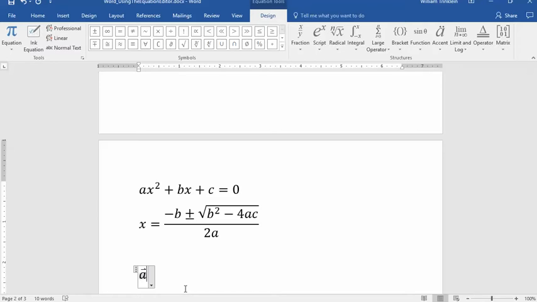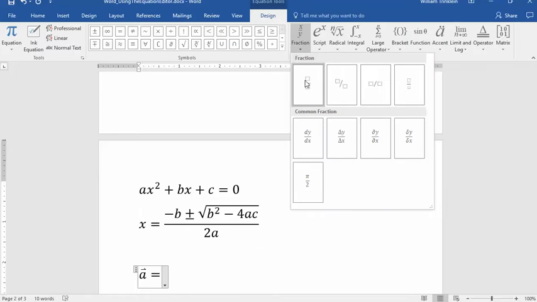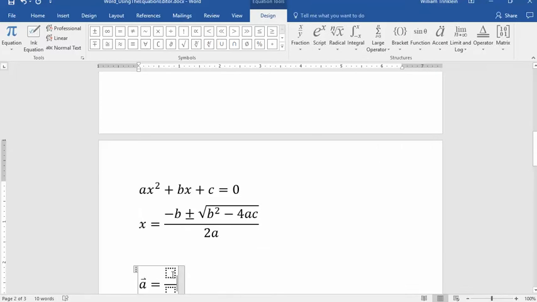So A is equal to, and what it's equal to is a, notice that it just lengthened the A, and we know why that is, don't we? We'd have to use the arrow key first. There we go. It's equal to a change in velocity over a change in time. Notice I said over, so the next thing is a fraction. So I'm going to click on fraction and choose fraction there. And I said a change in velocity over change in time.